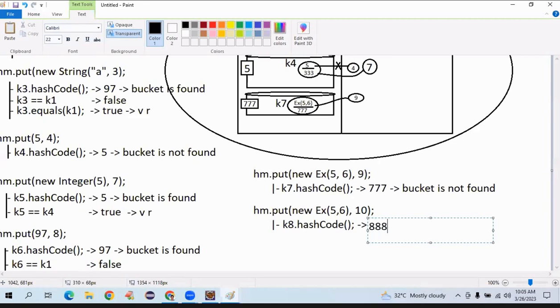What is the reference of the object? 888. With 888, is the bucket found or not found?